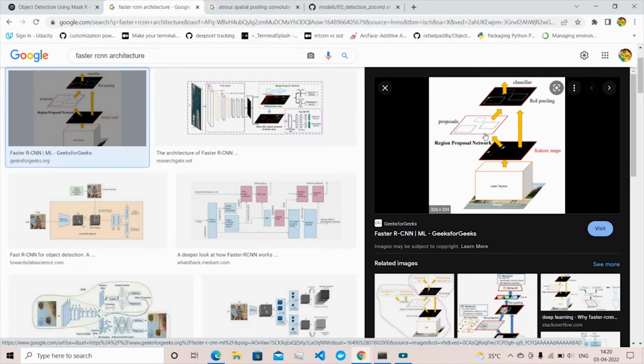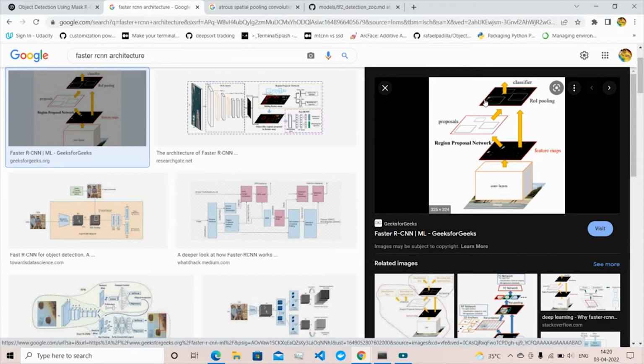Those anchor boxes will be passed to layers for regression and classification, and you will be performing some non-maximal suppression, and those proposals will be sent to ROI pooling. So a total of 20K bounding boxes will be generated, you will be refining the bounding boxes, and 2K proposals will be sent to the ROI layer.